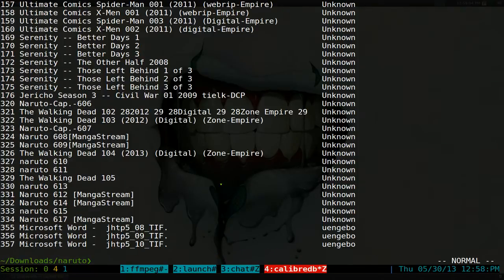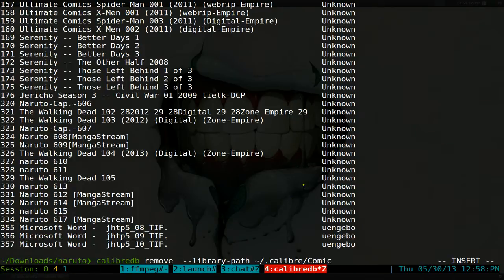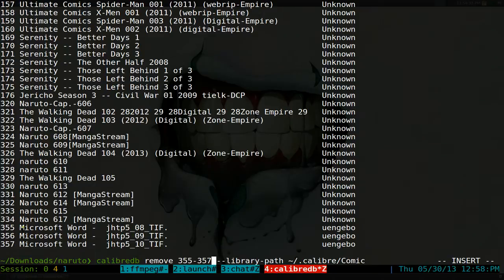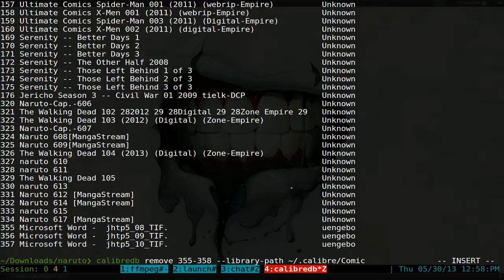It will just delete that one, or you can actually delete in ranges. Here you go. If you want to delete these three that we just added, you can't just type in 355 to 357. The last one doesn't actually count. If you do this right now, it'll just delete these two only, because the last one doesn't count. So if you want to make it count, you have to put in the next number after that, so it's actually 358, and then it'll delete all of these. So if you want to delete multiples, this is how you would probably do it.